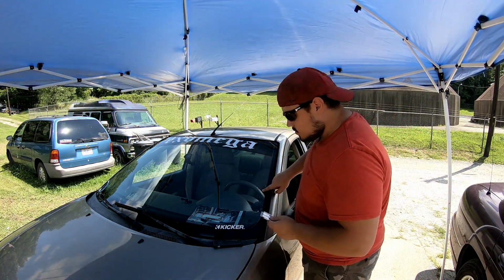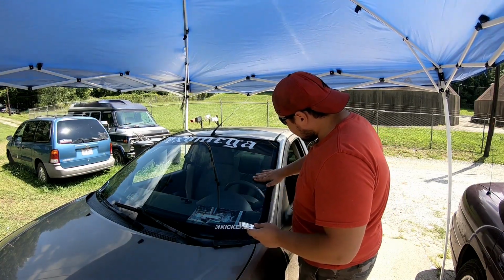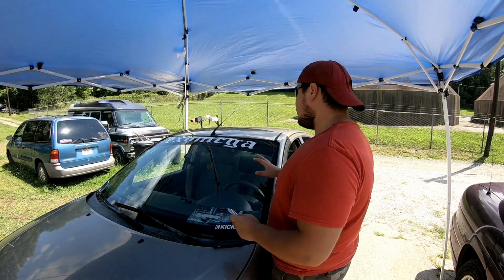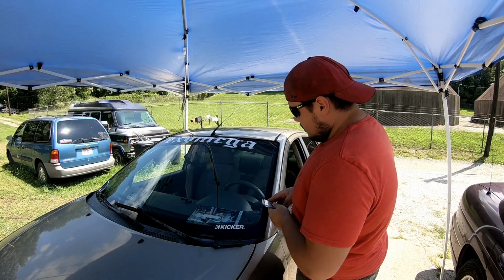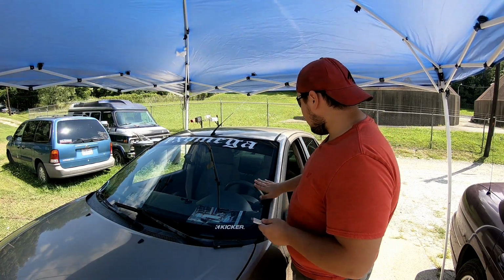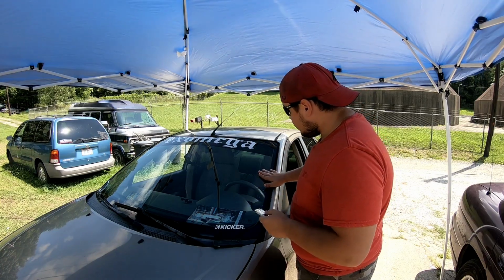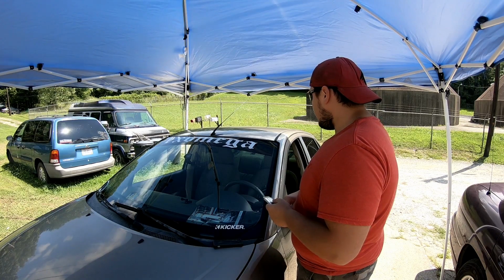As you can tell, well, you may not be able to tell, but there's just a little bit of glue left, and you may not have this issue because mine's been on here for almost 2 years. Sorry for the wind noise, it's windy today, but yeah, you're gonna need to get something to get that off. Just soap and water may do it, but I'm just gonna use some Goo Gone and see if that works.